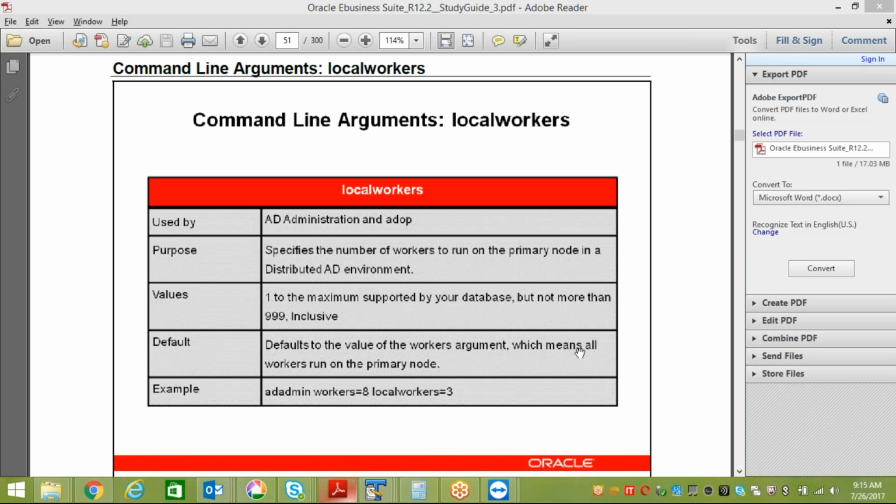All right. Next, there's an argument called local workers. There is a concept called distributed AD. Suppose you have a multi-node installation: node one is for the database, node two is for application, node three is also for application.